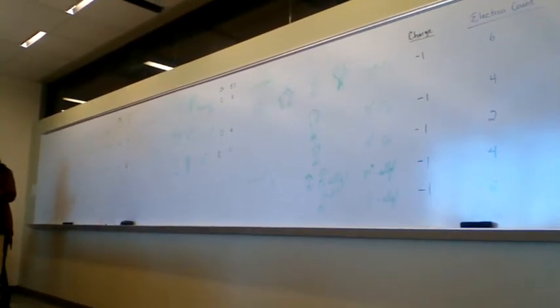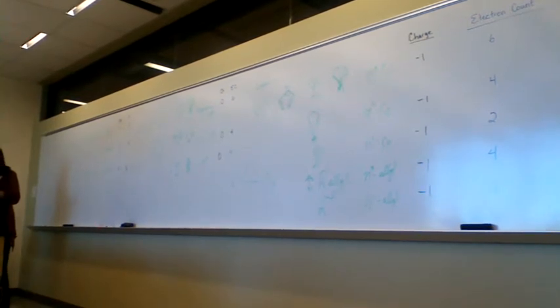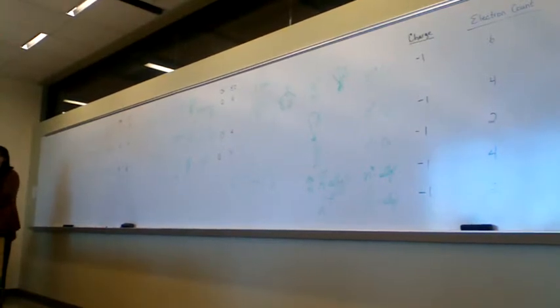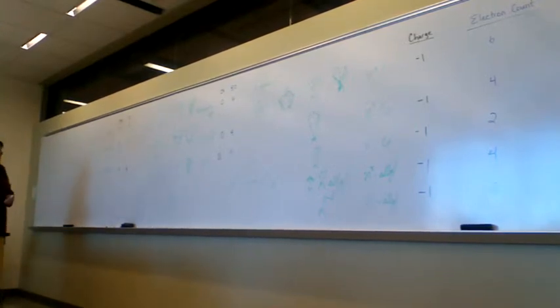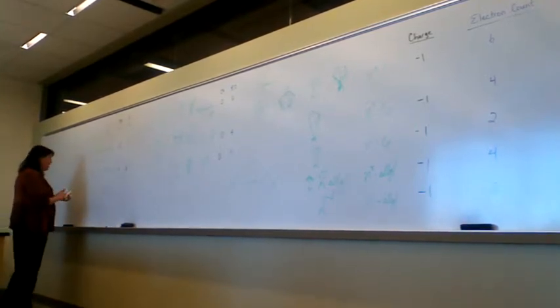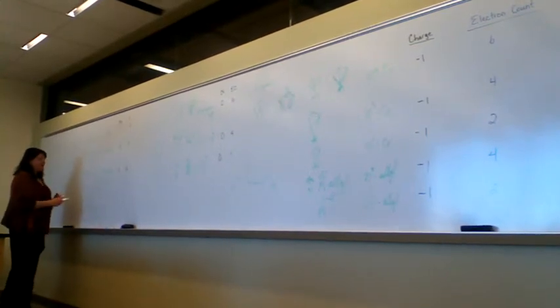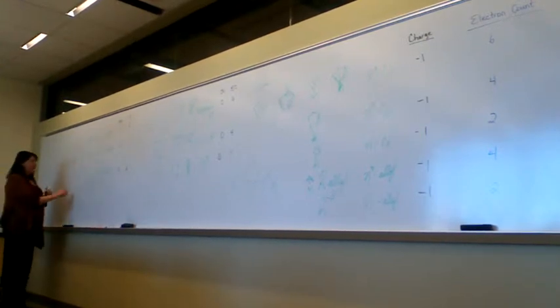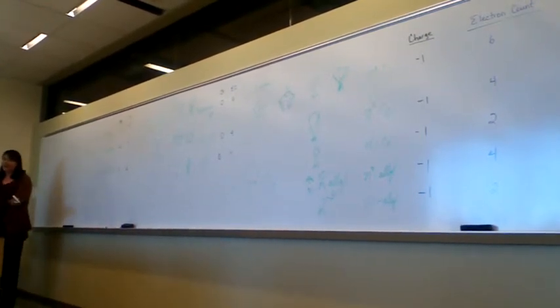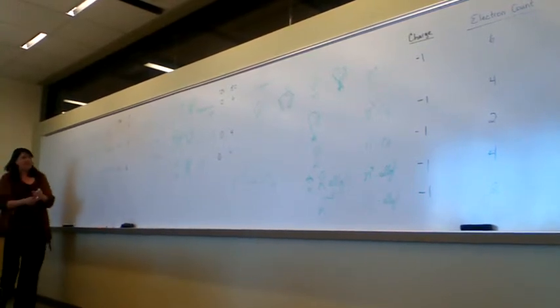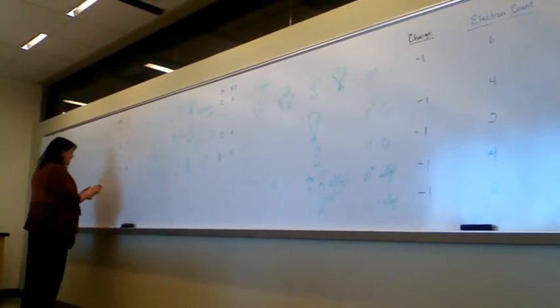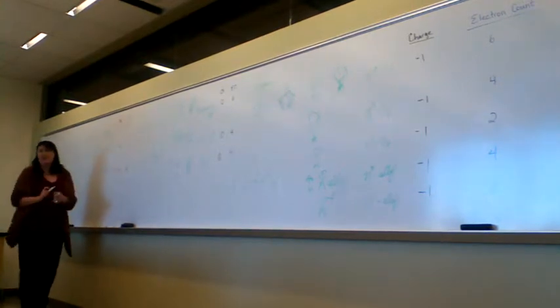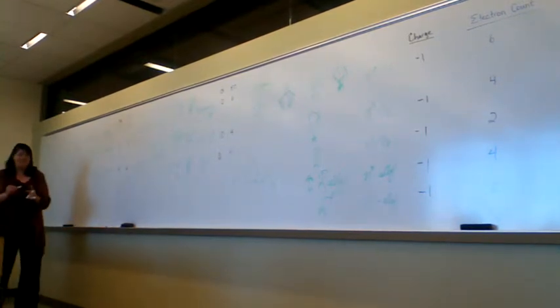Now, often, organometallic ligands are also in with regular ligands, right? So aqua ligands or chloride ligands. So just for good practice, we're going to put some regular ligands up here. So what if we have a metal halide? What would the charge be? Well, usually the halide exists as a negative charge, chloride or so. So we would have a -1 as the charge, and how many electrons does it donate? 2.